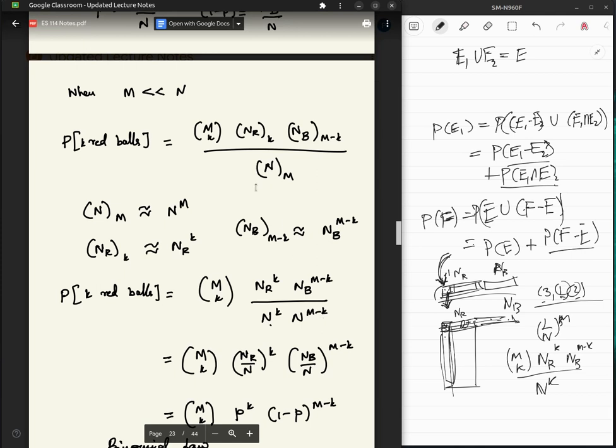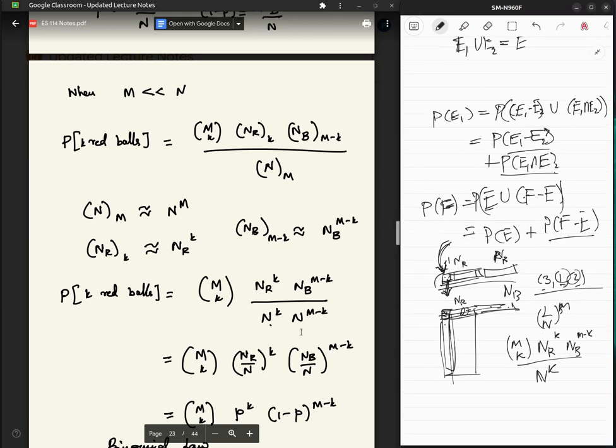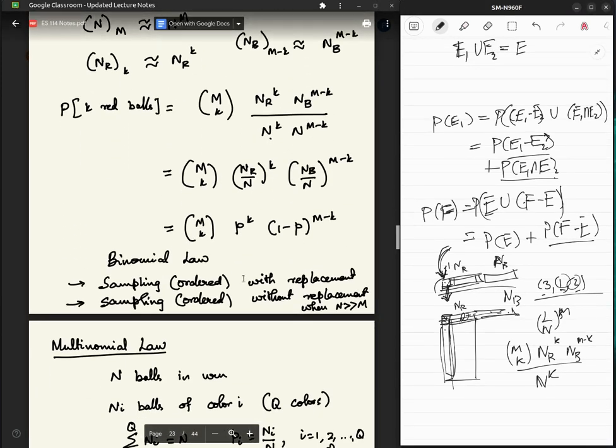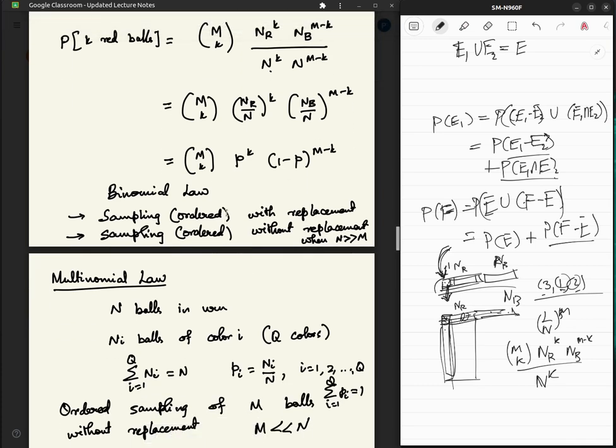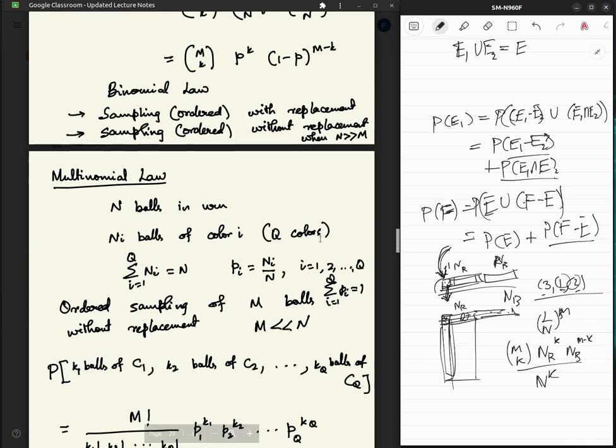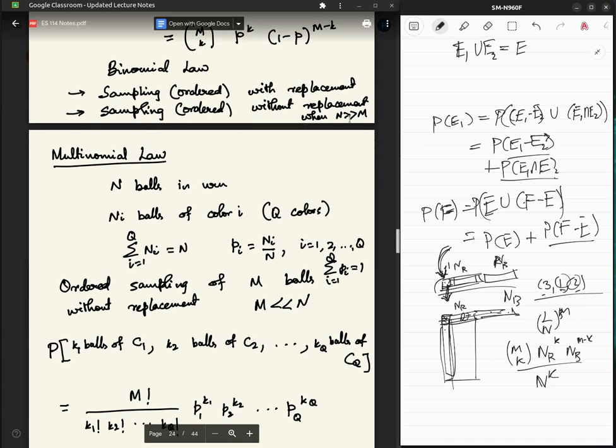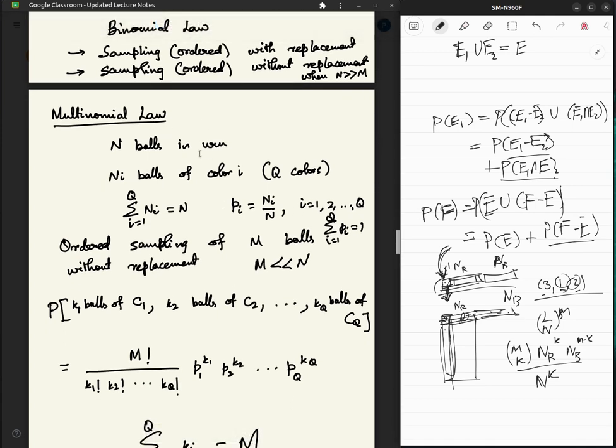So yeah, you can think of it as a limit, and you can also think of it as an actual thing. So for discrete things, it doesn't have to be infinitely many balls. Even for a finite number of balls with a fixed probability with replacement, you will get this thing. Awesome. So no, this condition is false, I guess. It doesn't have to be that n is much bigger than m. All it has to be is that there is replacement. Okay, and that's the multinomial law.